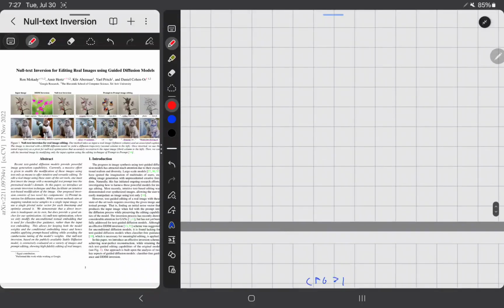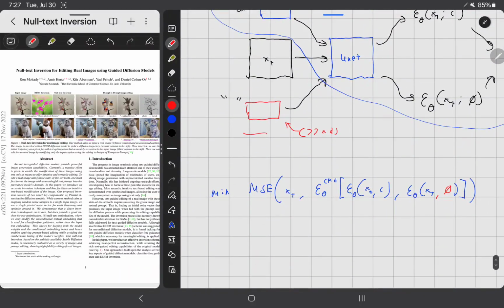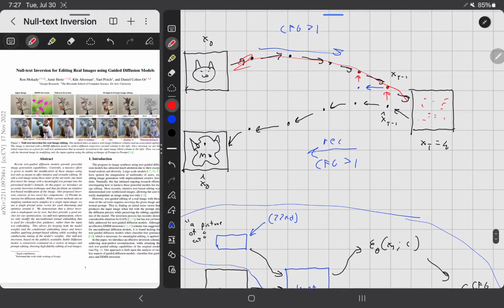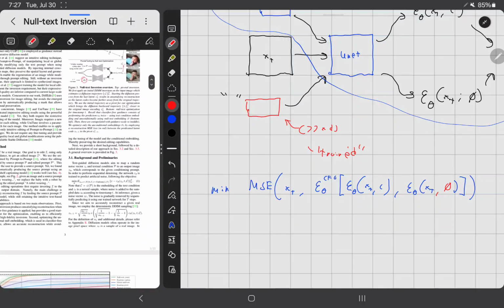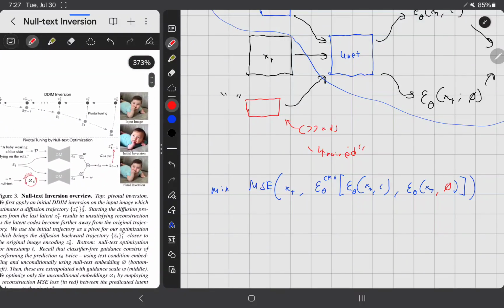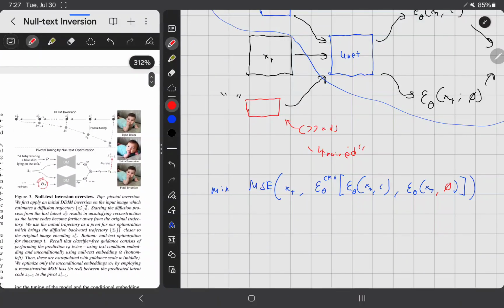Just instead of using a null embedding for each part of the trajectory, you're going to be using the trained, in quotes, null embedding from the process described here. And this is null text inversion. They have a picture here, but this is the idea behind null text inversion.